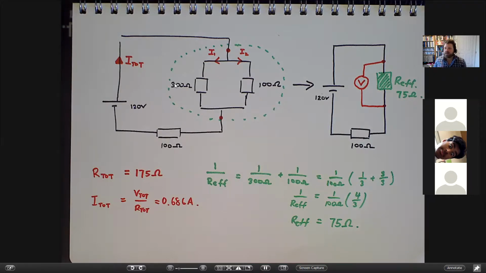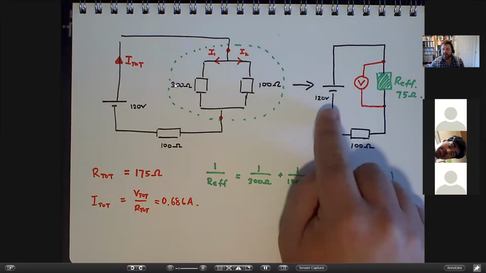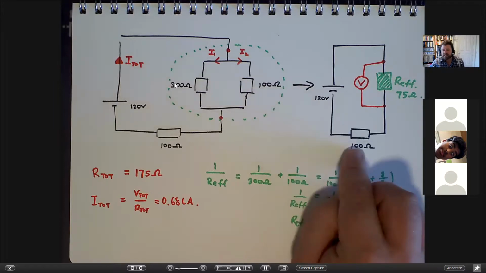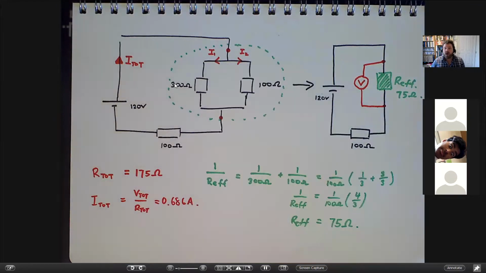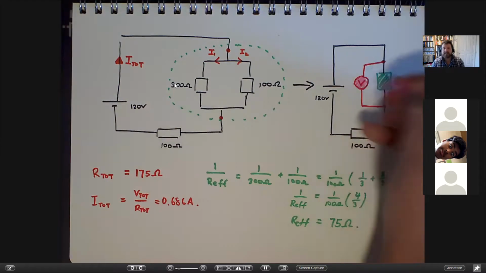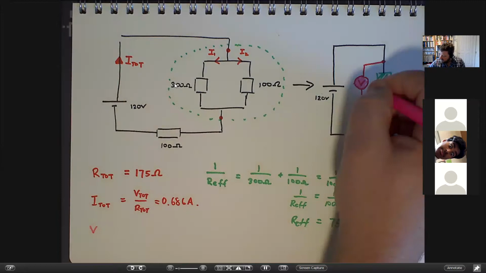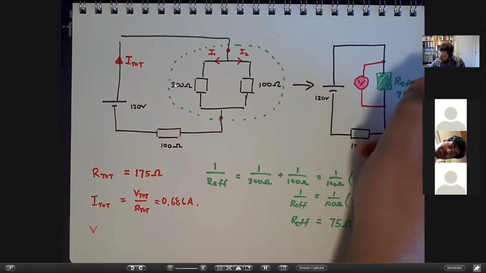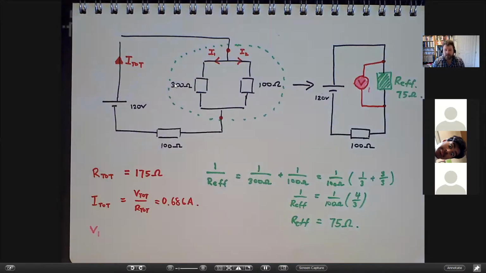Okay. Thanks. So first off, we're going to work out what this voltage here is. So we've got 120 volts, but some of it is being lost in this resistor and some of it is being lost in this effective resistor somewhere in here. The way we're going to approach that is we just use V equals IR, same as we always do. Let me make this a pink one so that we have some distinction when we're doing our calculations down the bottom. So I want to work out what that V is, and let's call it V1.